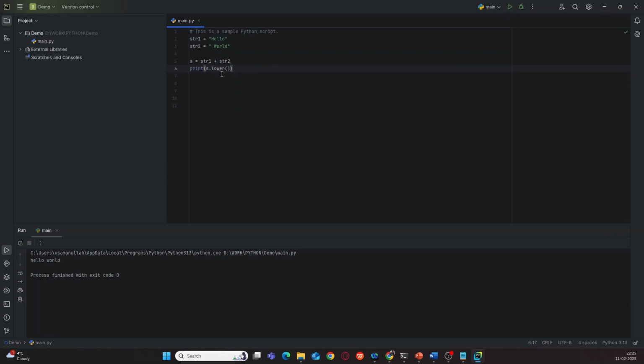And again, there is something called swapcase. That means wherever there is a capital letter, it converts into a small letter, and wherever there is a small letter, it tries to convert into a capital. So pass s and try to execute this.